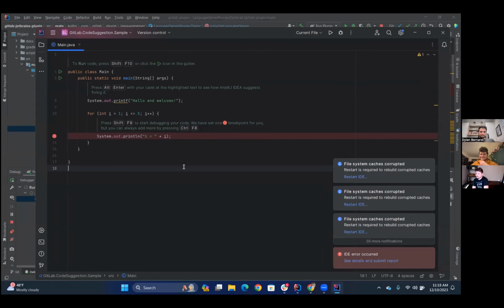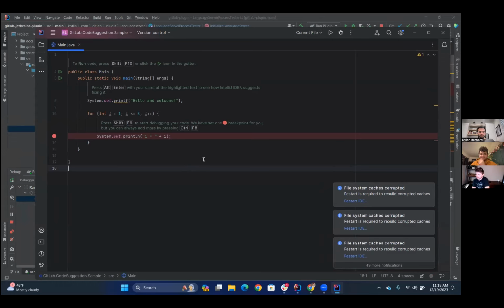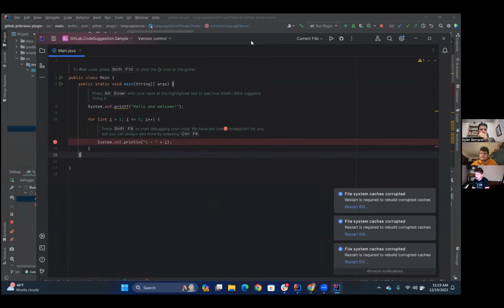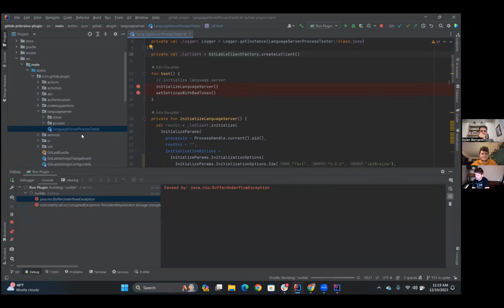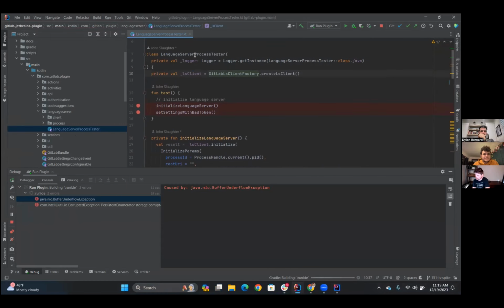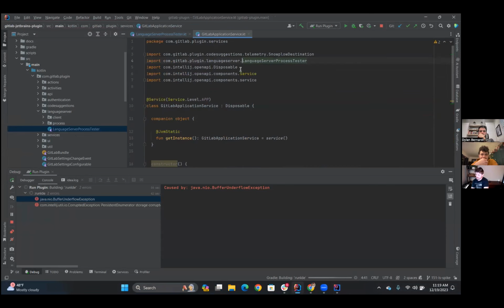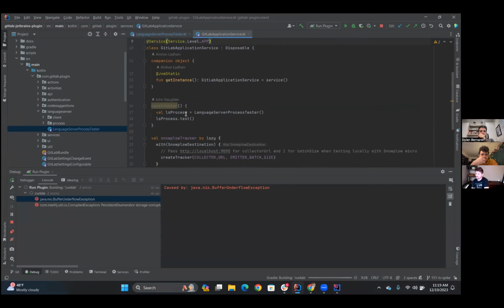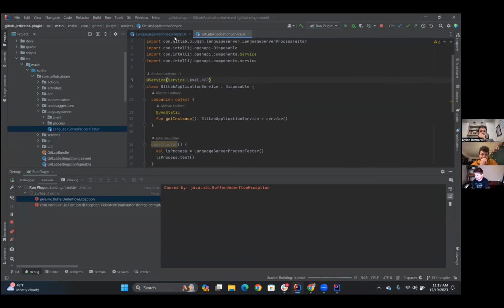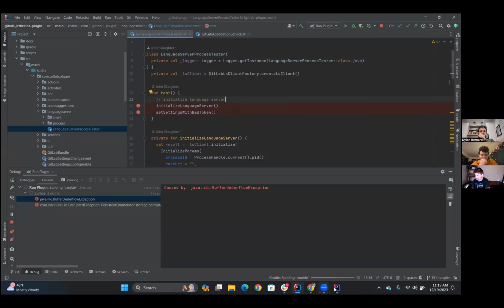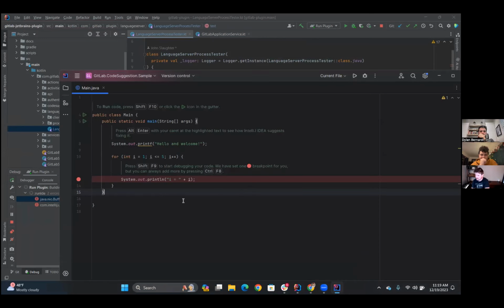Okay, so I'm debugging an experimental instance of the IDE. We have our extension running. Technically, the entry point for my tests is in the GitLab application service, just in the constructor. Literally, I was like, I'm just going to find an entry point for this and see it working. So that's where I've got right now.